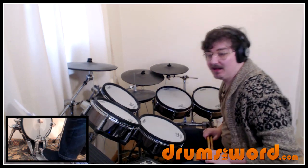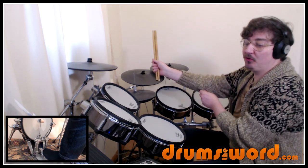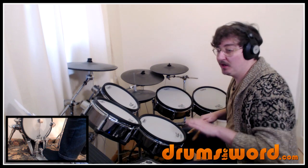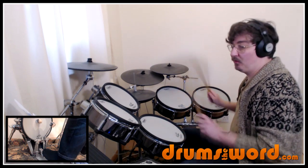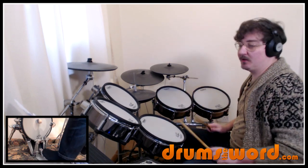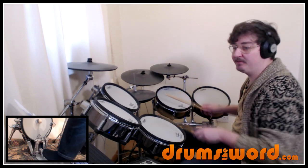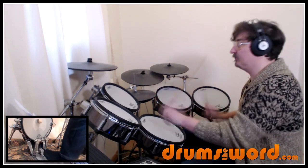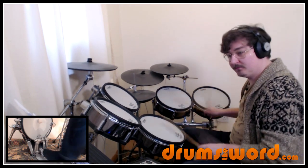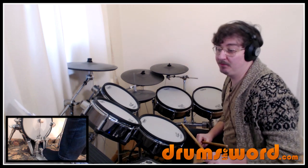Last line, bar 2, we get another example, but a shortened version of that cool drum lick. Same applies with the double bass drum if you wanted to, but this time he plays this. 1 E and a 2 E and a 3 E and a 4 and. So it's 1 and 2 and 3 and 4 and with the left hand there. On it goes. Then the very last bar before, on my version, the song completely fades out.